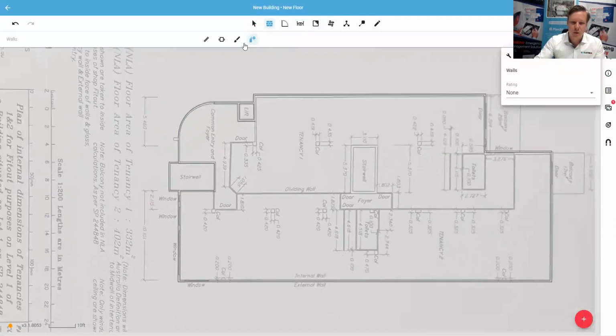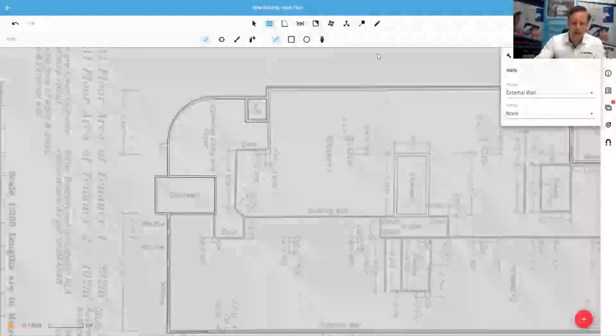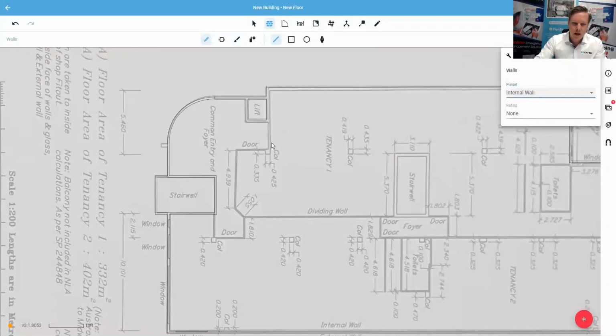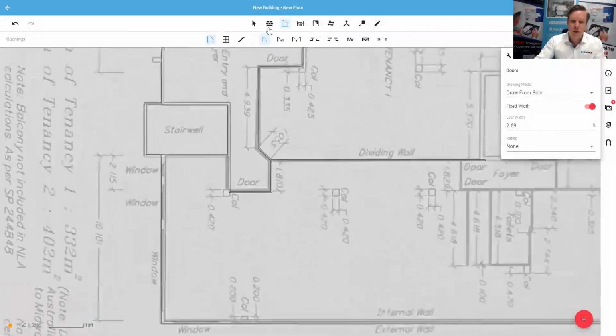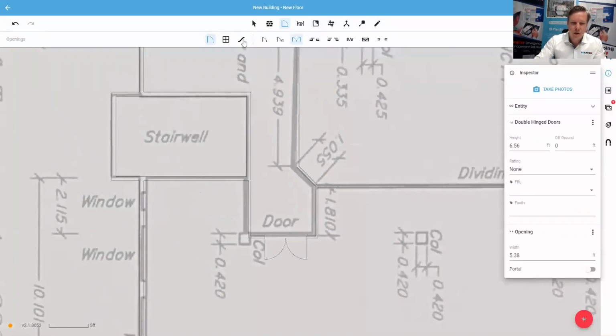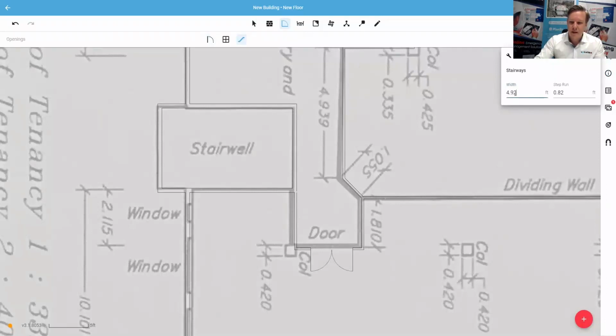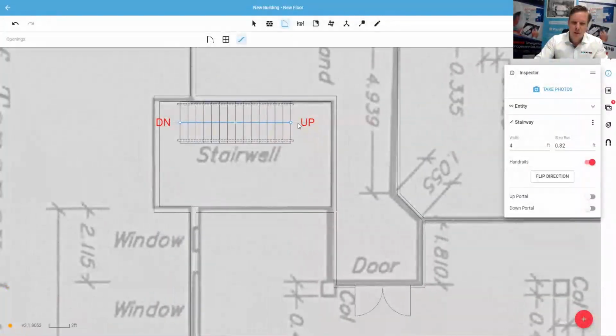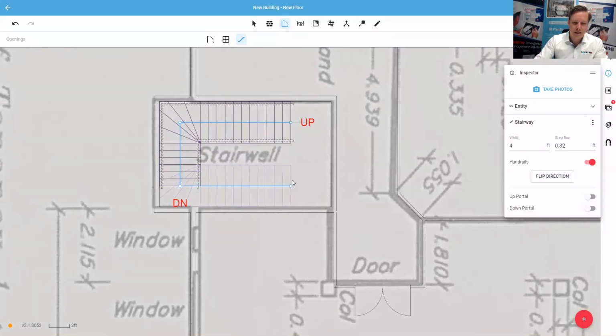So with these walls drawn in, I'll very quickly draw in some internal walls. There's a lot of logic and rules behind how these floor plans can work. So for example, I have to have a wall drawn in, and once I do, I can then start adding in different openings into these walls. So I can select my door tool and I can place a door into my wall. I can also then start placing in things like stairs. And these all use the exact same drawing principle as the walls did. So center line, turn these, and now I have a stairwell.